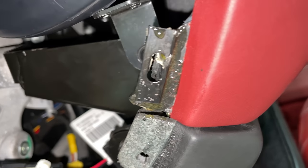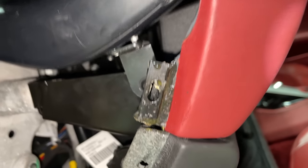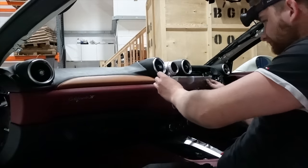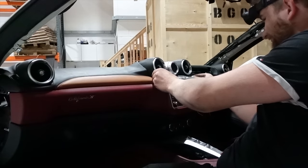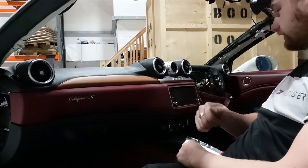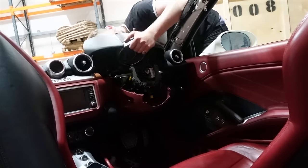I think when I came to pull it off last time the side piece I just did it too hard and that's given me some headaches further down the line — if I'd just been a bit more careful I would have avoided it. That is now glued on and we're just going to have to let it dry overnight, come back in the morning and plastic weld it on, and just hope it will hold. With this bit of chrome trim with Ferrari written on it clicked back into place, I can now turn my attention to the driver's side.